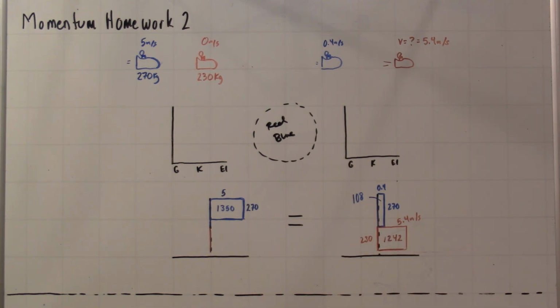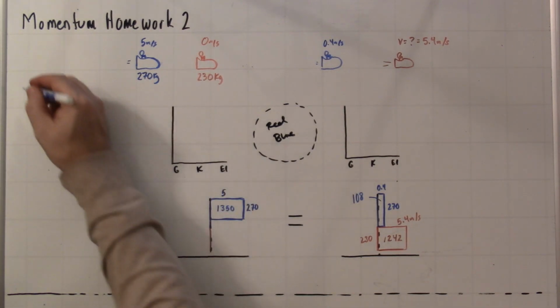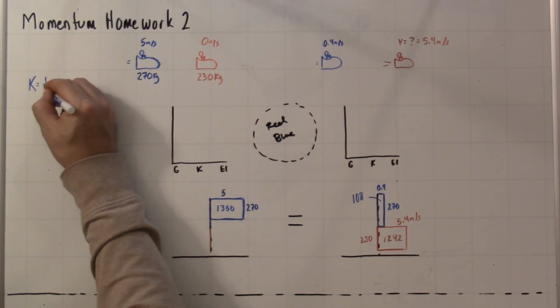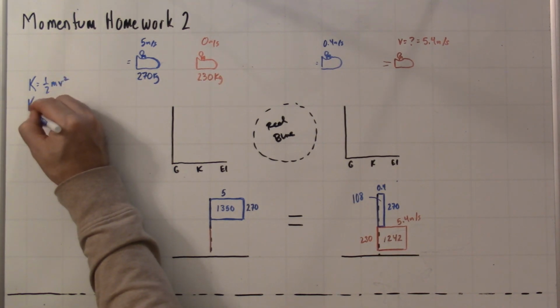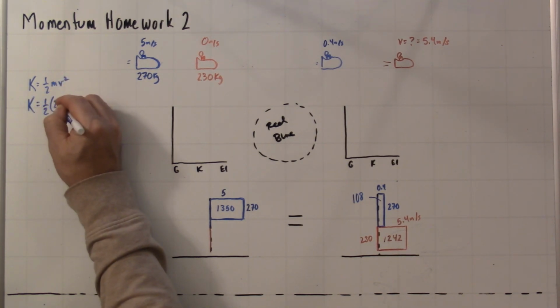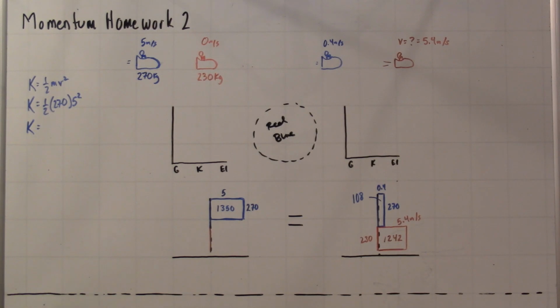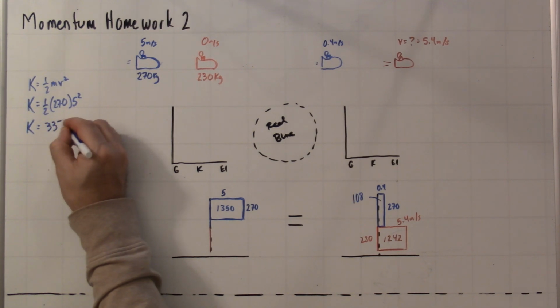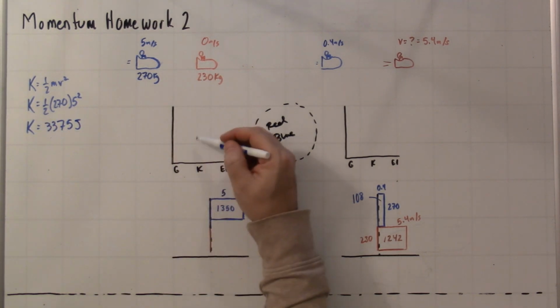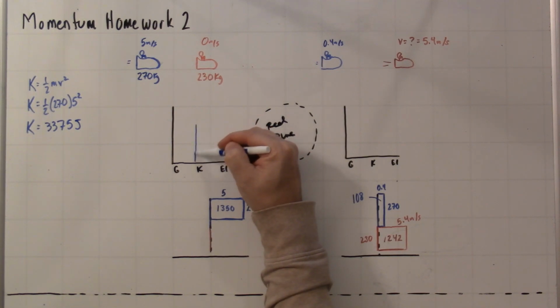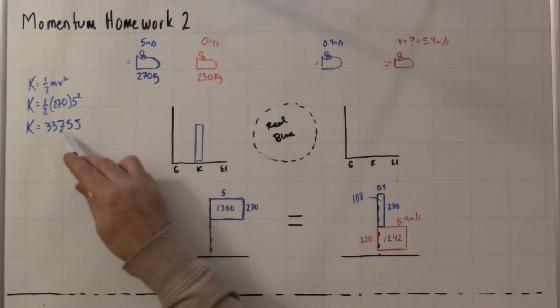Let's do the energy calculations real quick. Over here, only one guy is moving. So if I go to calculate his kinetic energy, it's 1/2 mv squared. The mass is 270, and he's moving at 5 meters per second. Give me a second to calculate. So 3375 joules. All right, so we're going to have some large amount of energy here. Again, with these big numbers, it's hard to break them up into boxes. But we know this is a total of 3375.